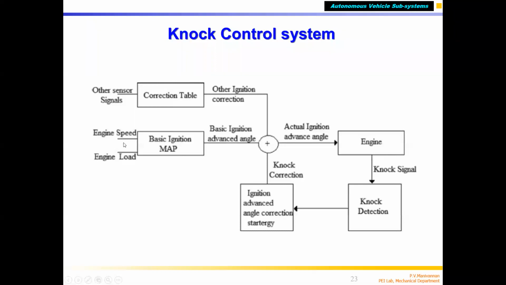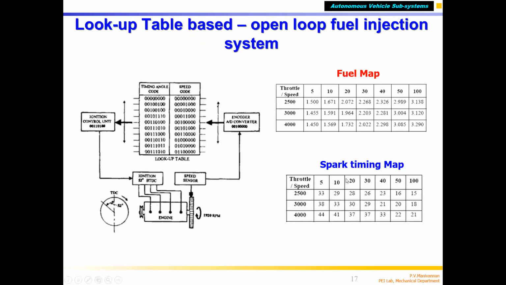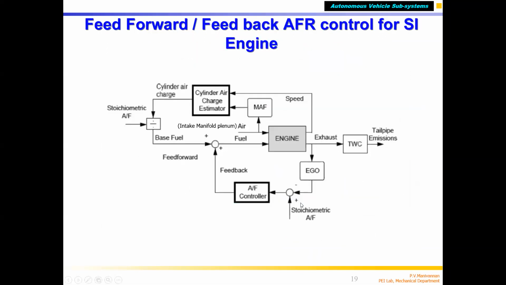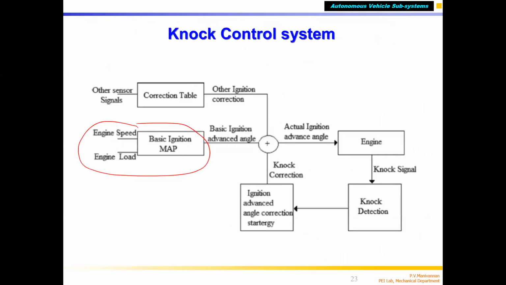Okay, similar to this one, we know that for engine speed you have to create a map. Already I showed you that map. This is the spark timing map, correct? Where you have to give this spark. In the actual engine, if you want to do knock control, this is the engine speed sensor and this is the engine load. There is no need for throttle position. Primarily engine speed and also engine load, and based on that, the spark advance angle is set. This is called the base.